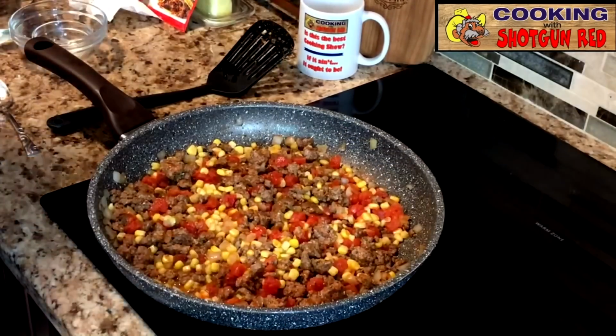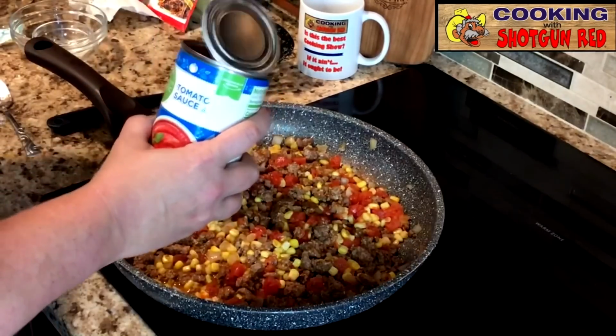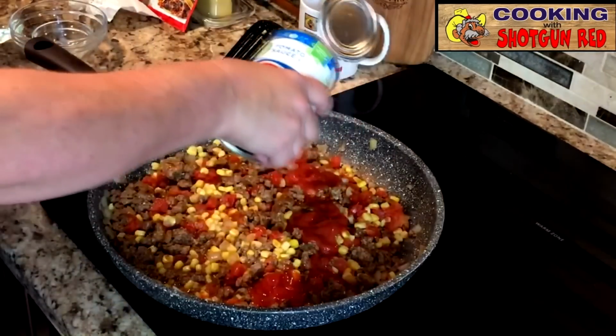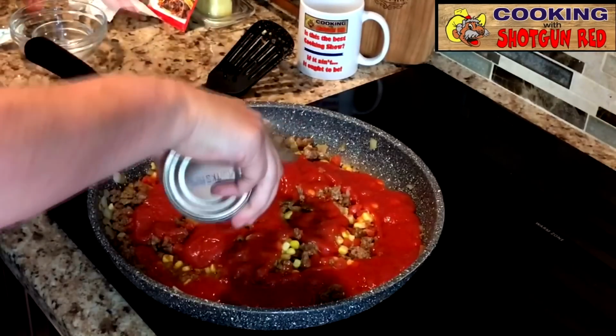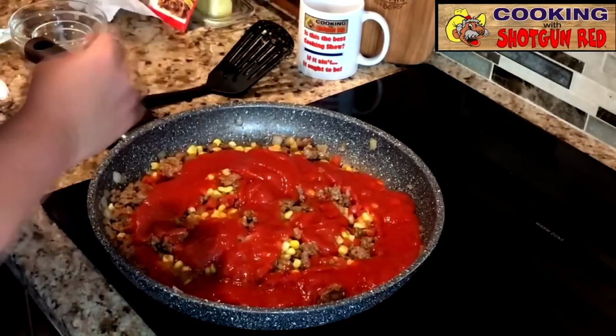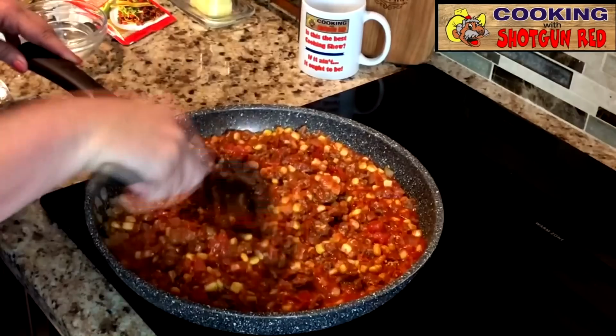I'm going to add our tomato sauce. And this is just regular tomato sauce in a can. And this is a 15-ounce can. So easy. I love these 1 pan, 1 pot meals. You know? Yep. All right.